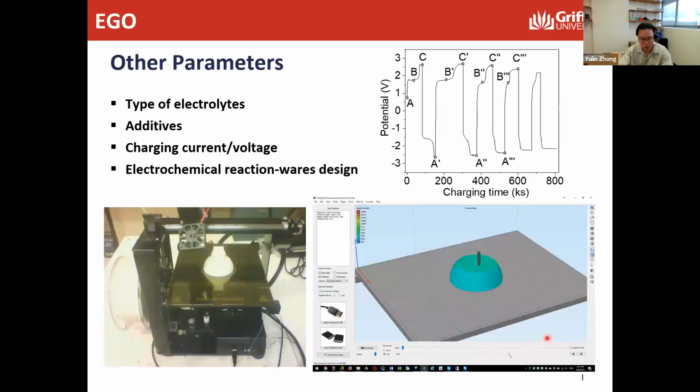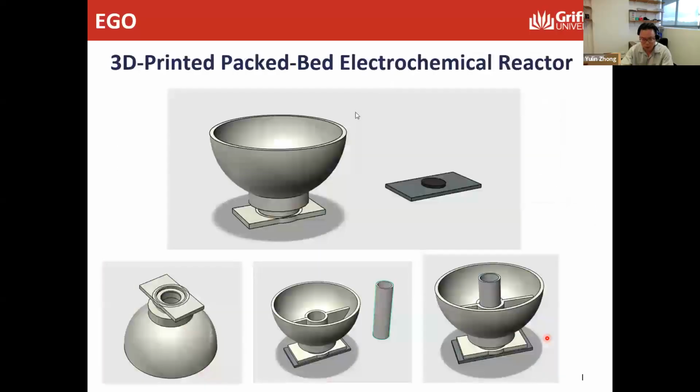We also have a student who focuses on the design of this electrochemical reactor, and we do that using 3D printing. This is the very first version of our packed bed electrochemical reactor. As I mentioned, it's really difficult for us to pursue the mechanical or continuous reaction. As a chemist, it's easier to focus on the batch reaction, so we ended up designing this packed bed electrochemical reactor, where we put the graphite in a reactor and pack it with a plunger from the top, and the plunger compresses the flake graphite onto the working electrode.